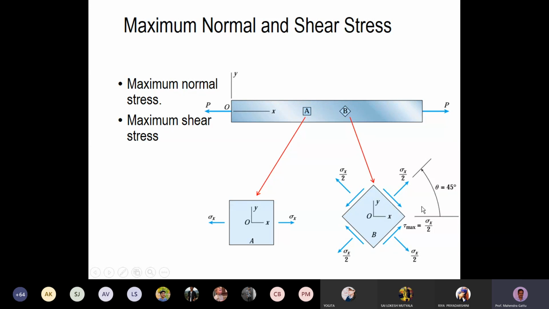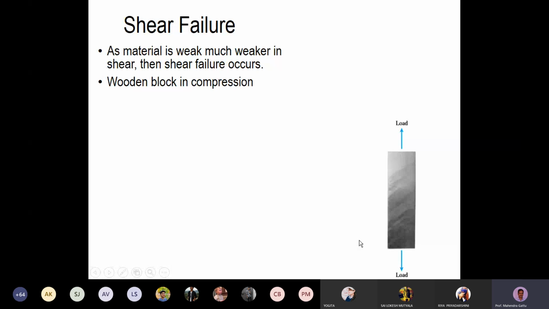So we are inverting the arrow, rotating the arrow along down the incline and putting it as sigma x by 2. So this is the shear stress distribution for this element. So sigma x by 2, sigma x by 2, and here sigma x by 2 and sigma x by 2. If you look carefully, this sigma x by 2 will balance out this sigma x by 2, because they're opposite faces, they have to balance out, force equivalence should be there, so these two will balance out, and this sigma x by 2 will balance out this sigma x by 2, and the shear stress is such that the net torque is 0.